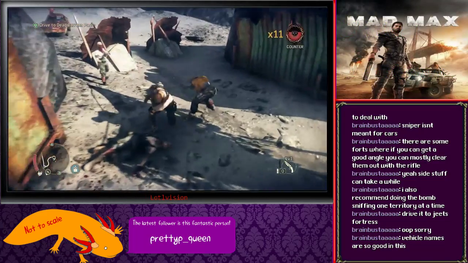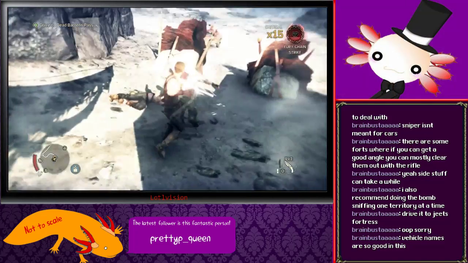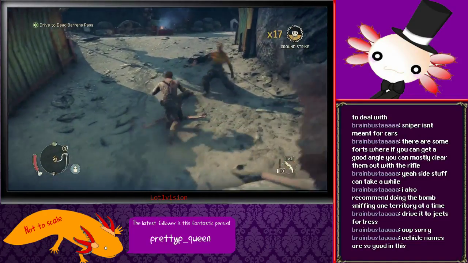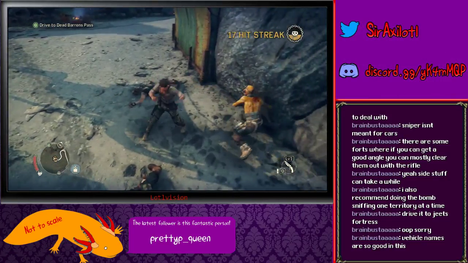What is even the point of having a disposable counter finisher like that? Oh, cool! We could do a drop kick, and we'll just kick him in the ass. What is he, a mimic? Jesus!